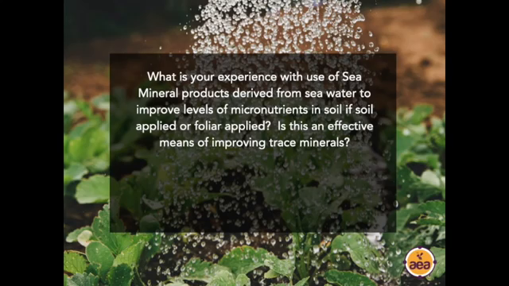Can these ocean minerals improve the trace minerals? And the answer is not directly. Ocean minerals themselves don't contain appreciable quantities of zinc, manganese, iron, copper, and so forth. Now, they can indirectly, by stimulating the plant or by stimulating soil biology. Sometimes it's not uncommon for us to put on a foliar application of one trace mineral and see all of them respond. For example, cobalt is a good example.